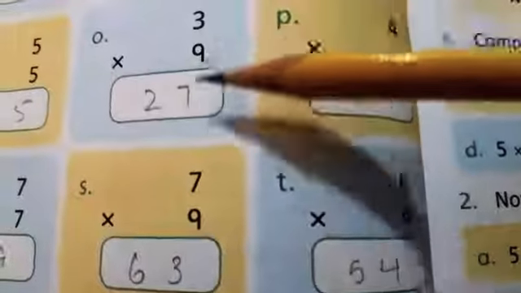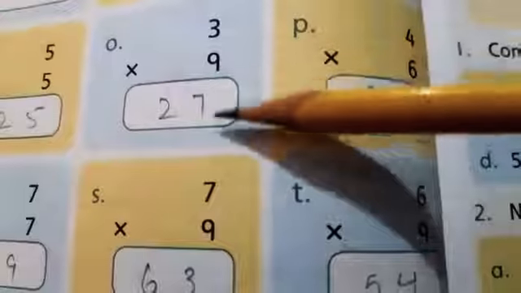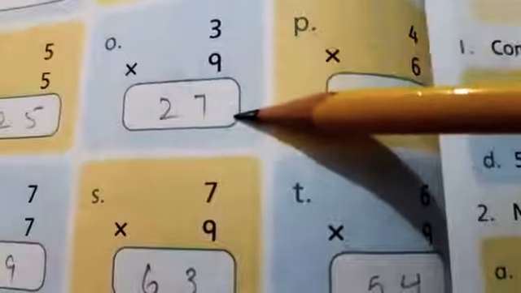Part O, 9 multiplied by 3 or 3 multiplied by 9. Answer will become same. 9-1 is 9, 9-2s are 18, 9-3s are 27. Write 27 here. Okay dear, so complete this page and come to page number 67.